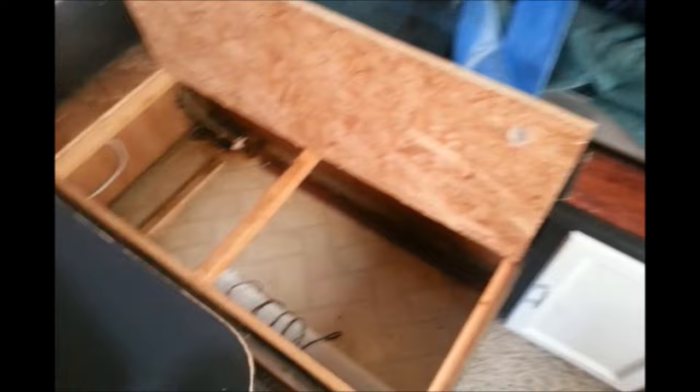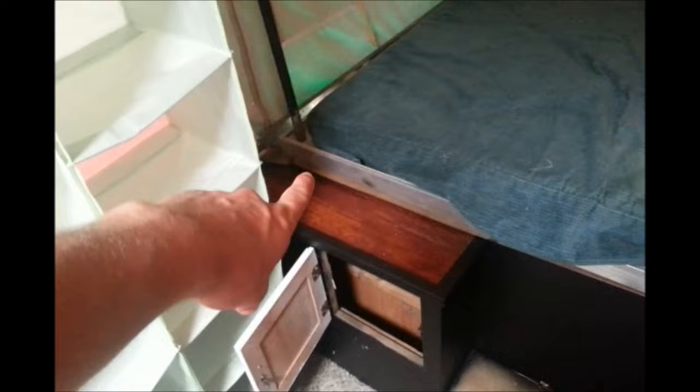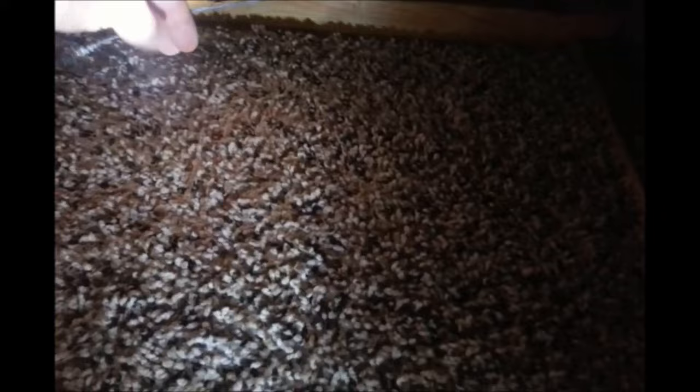Before we get started on any actual work, let's take a look at what we got going on. The cable that snapped was the cable in this tube here — it's the one that pushes up this corner. My crank is all the way on the other side, outside of this wall. Looking inside, we've got our crank, our plate, our eye bolts, and the four little cables that come from this point. They go down the pulleys, wrap back around, and come and pull the plunger up — the springy bar that pushes up all four corners. There's where the cable has snapped. Just lucky it happened when I was home instead of when I was on vacation.